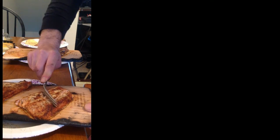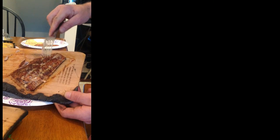All right, here is the finished product. We have blackened Old Bay seasoning. Looks good. Looks really good. And coffee rub. Very interested in trying that. We'll let you know afterwards what we think about that.